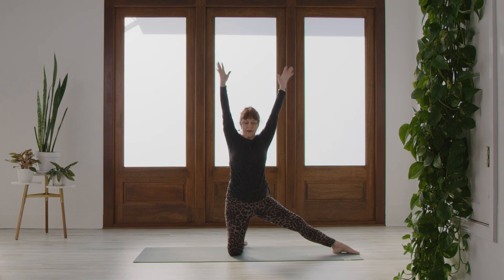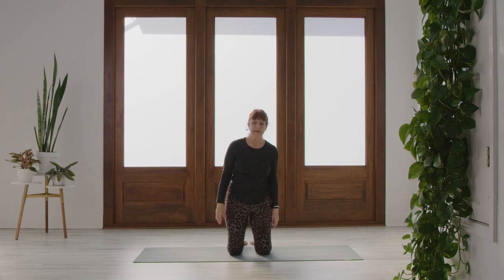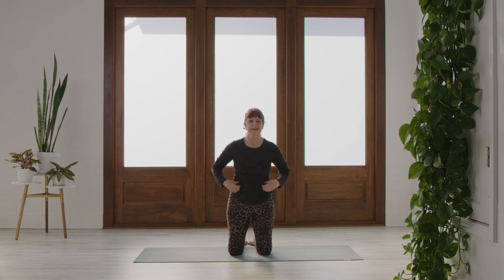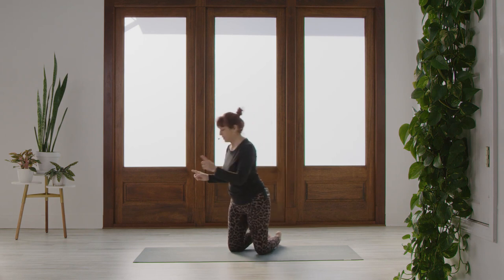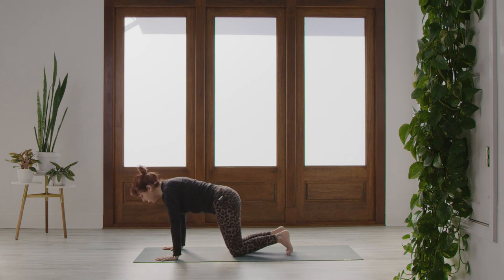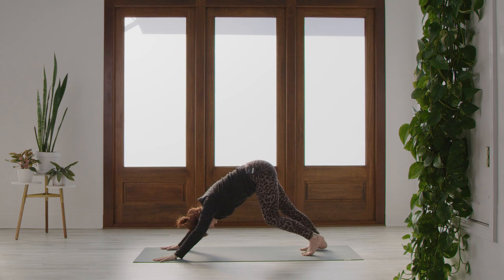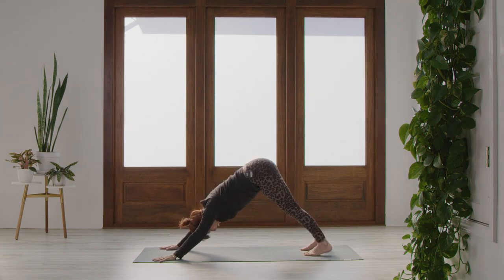There's that big stretch up. Let your arms come down. Left knee next to the right. Inhale, take a pause. And exhale. All right, I'm gonna turn to the side. Back to hands and knees. Inhale, back to downward facing dog pose, which is a triangle shape. How about that? Inhale.